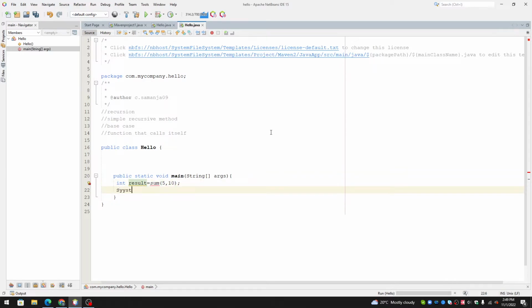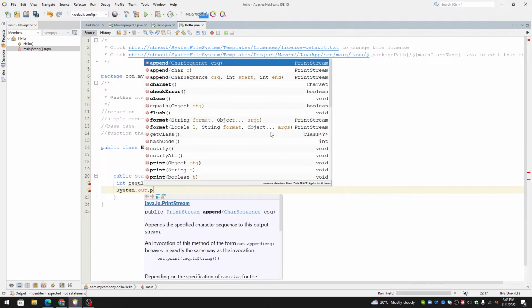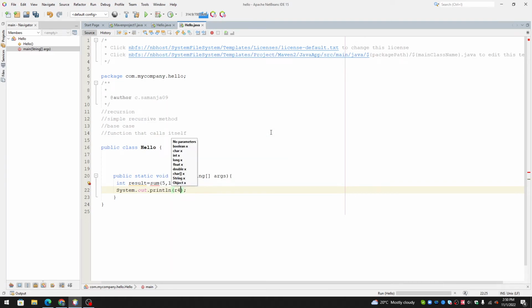Now, I want to tell you something. In here, we are not trying to print the sum of 5 plus 10. No, 5 is just the number of times we want. 5 is providing the case for the base case.